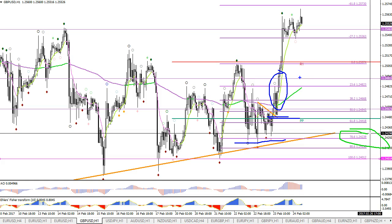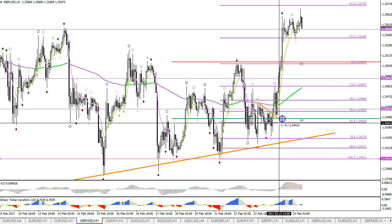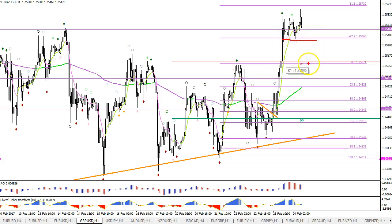I knew that if it was going to break out with momentum, it had to do now. Otherwise, another failure was too much to handle, right? This was not a failure necessarily, but it was a meek breakout. That's why we got a strong pullback. And the next breakout finally did push as expected, and it got confirmed. And we got a lot of good pips there, from 124.40 up to all the way at 125.60, a potential of 120 pips. At the moment, I have my stop loss below here, below this fractal, and I have it around 125.30. So that's where I have the stop loss at this moment, and that's where I'll keep it.